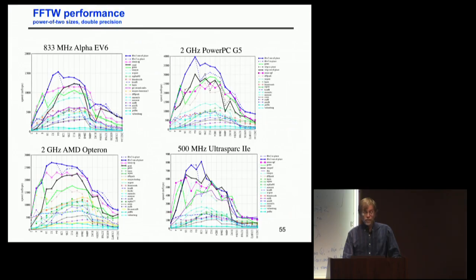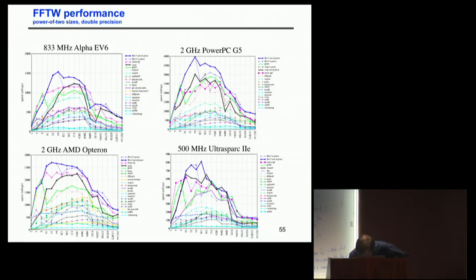So let me show you some data comparing the performance of FFTW and many, many other implementations of FFTs. A lot of people build FFTs just because they're important, and so they're just claiming here, we're the best. And so the horizontal axis is the dimension. This is just for powers of 2. The vertical axis is speed in megaflops. And the solid blue line is FFTW. And the dotted blue line is also FFTW. So they have 2 versions.